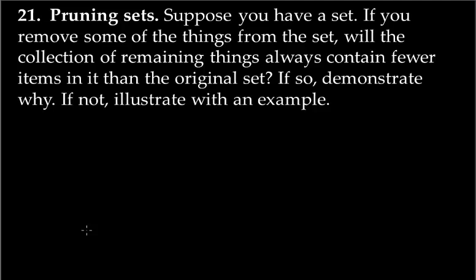Problem number 21 in section 3.2 really is one of the fundamental differences between finite sets and infinite sets. Suppose you have a set. Notice he doesn't say infinite or finite. You have a set. If you remove some things from the set, will the collection of remaining things always contain fewer items than did the original set?